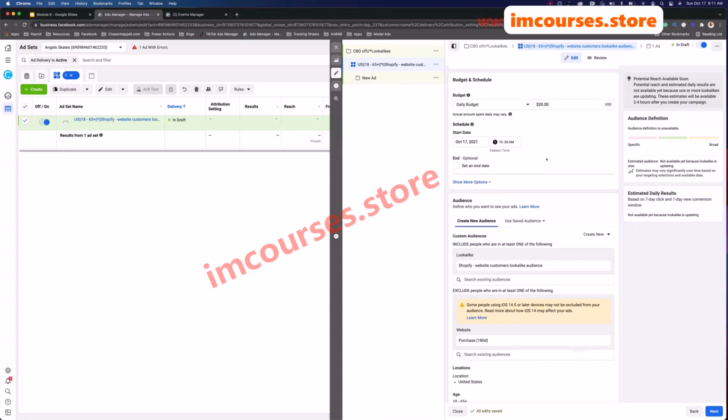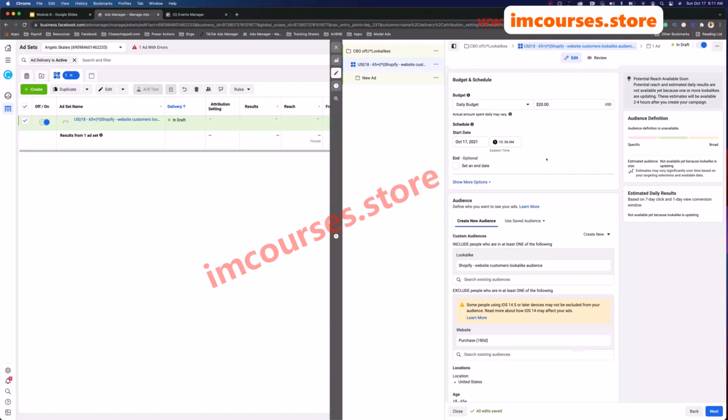But if you have poor match rates, you don't have a conversion API, your pixel tracking is off, and your data isn't clean and it's not being stored in a manner that allows Facebook to understand what pieces of information you're sending them, it's recommended that you don't go into lookalikes, for the sake of saving your budget for interests, which are going to probably perform much better for you in that case.